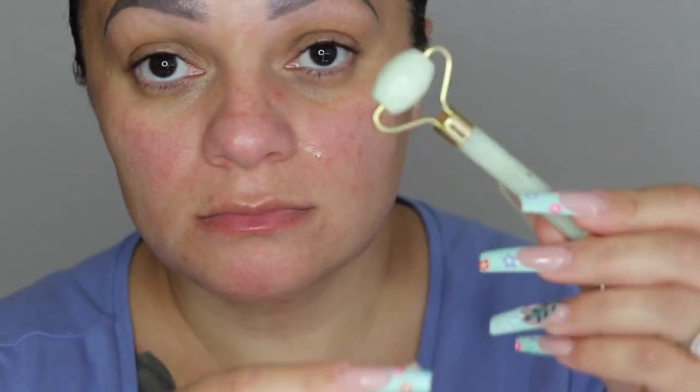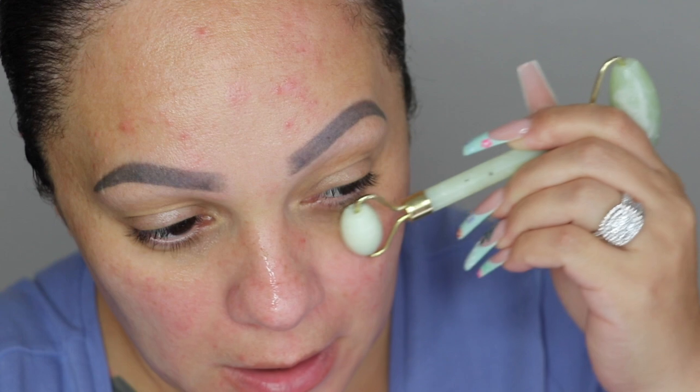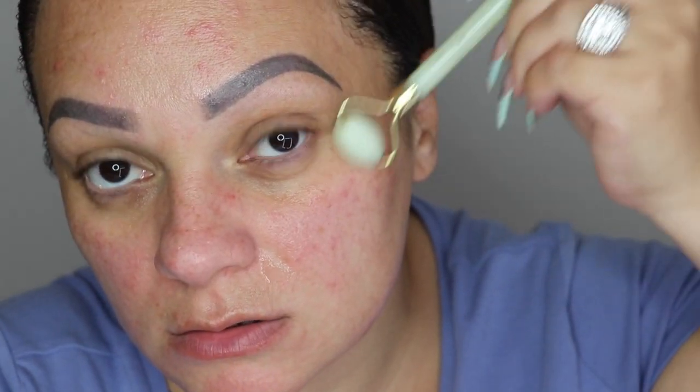So you guys have seen these everywhere. Pretty much they sell these. I like to use this for bringing back bounce and elasticity back into the skin. So with the elixir, it just makes it feel so much more smoother and it just feels so relaxing. Whenever you're doing this, always go in an upward motion. So I love to do this. You can use the bigger section for your cheek area. That feels amazing.